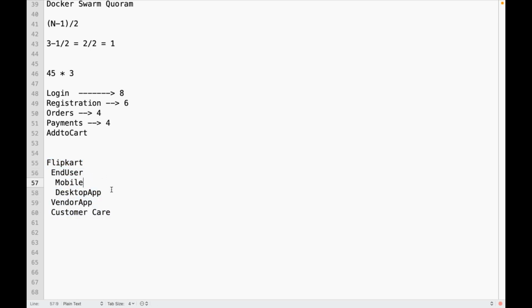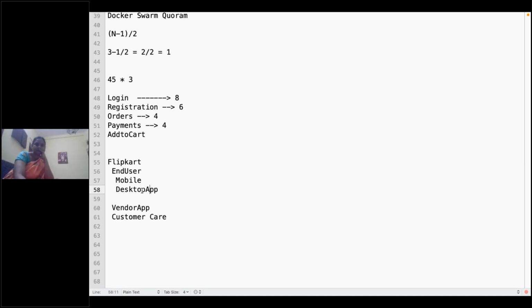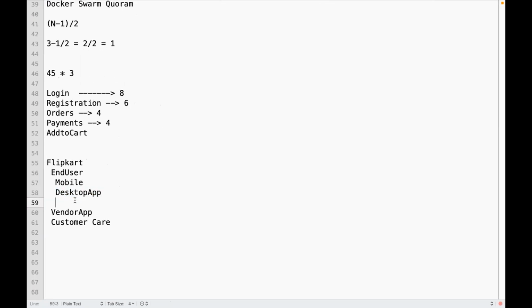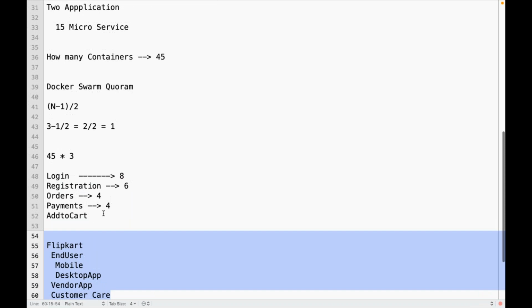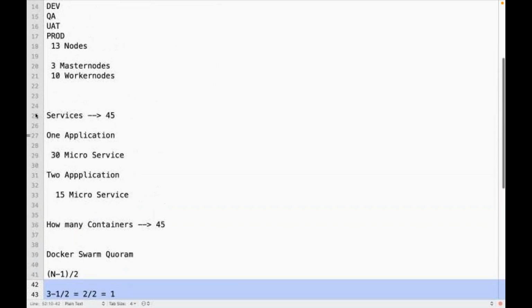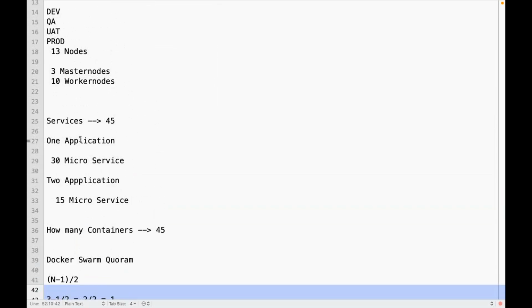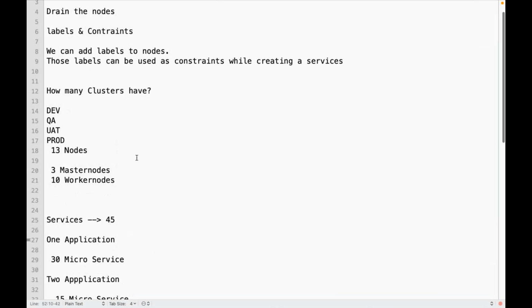And again, if it is developed using microservices, each application will have a lot of microservices. So it depends on project to project, client to client. But whatever it is, does this concept change? Whatever we discussed, like containers, clusters, services? No, right? So that is how it works.